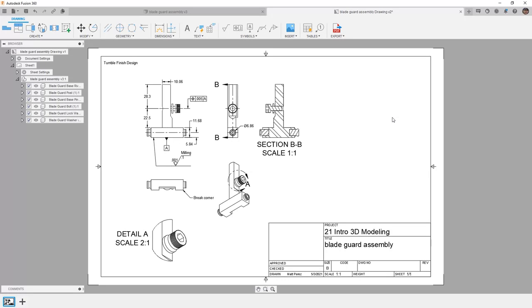Now these datums are generally added based on a 1, 2, 3 scheme or an ABC, making sure that however this part is being manufactured knows exactly which references are critical and where to measure from when designing where to hold fixture and machine a part. For right now, however, let's go ahead and save the design before moving on.